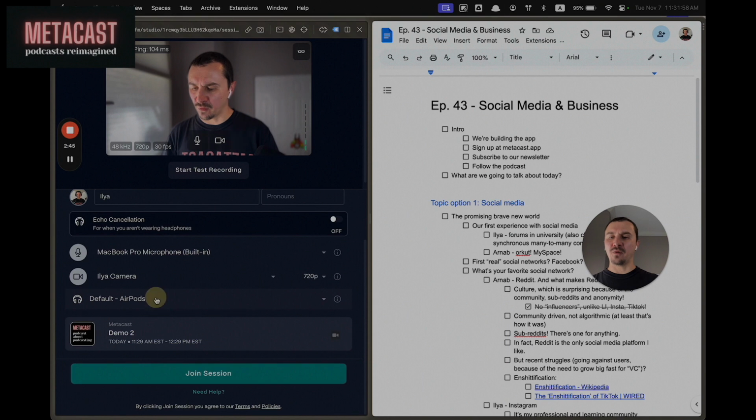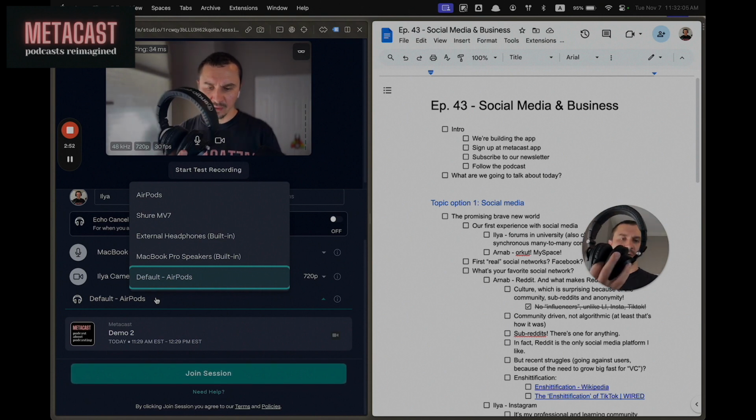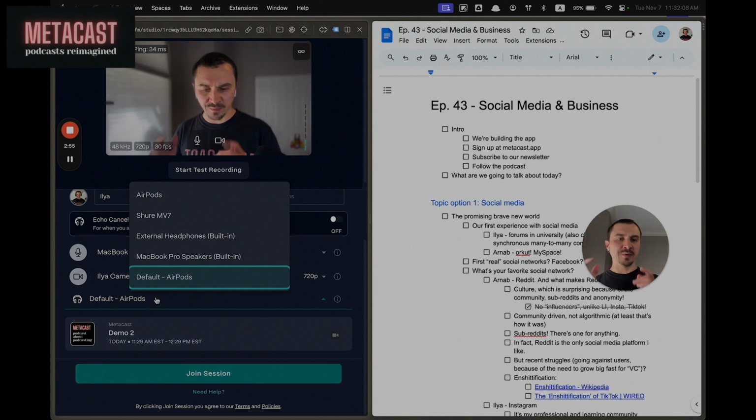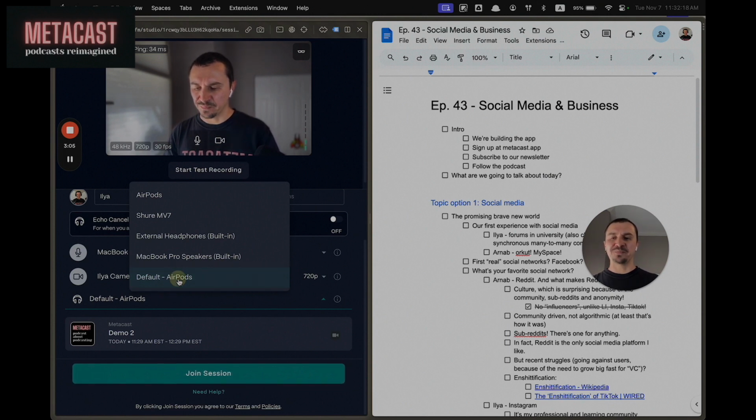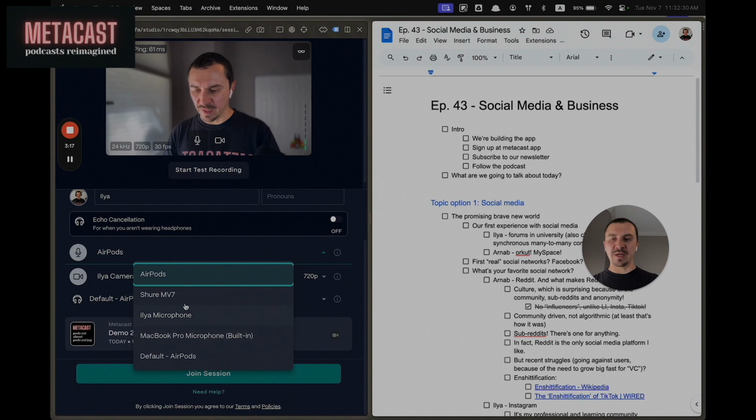And then for speakers, we use either professional headphones like this, or more recently we've been using AirPods because they're just much more convenient. They're right in your ears. You don't have to be tied with a cable. It's just so much easier. The one thing to watch out for though is once you connect your AirPods, SquadCast will by default pick AirPods as a recording device, and that's going to sound awful. So you want to make sure that you choose the right microphone here.